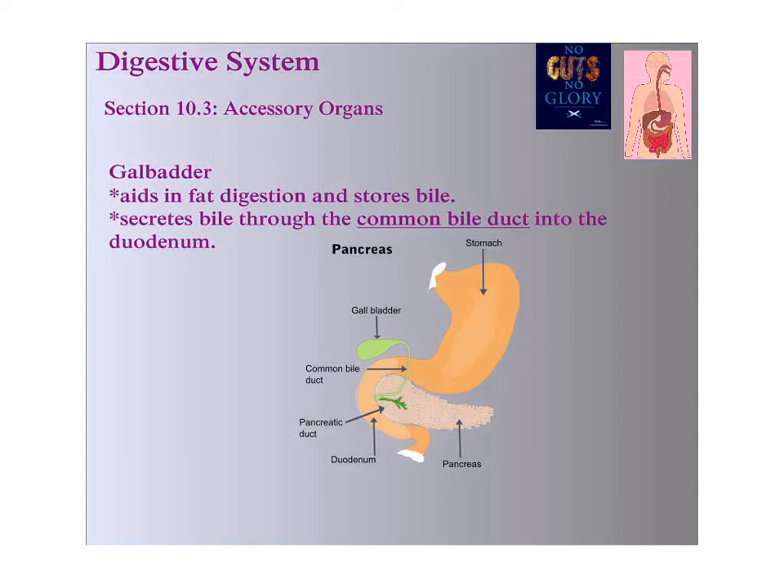These organs work hand in hand, and their goal is digestion — there is absolutely no absorption involved in this process. When foods make it down to the stomach, we have pepsin, which breaks down proteins. In the small intestine, the pancreas and the gallbladder are responsible for breaking down fats.